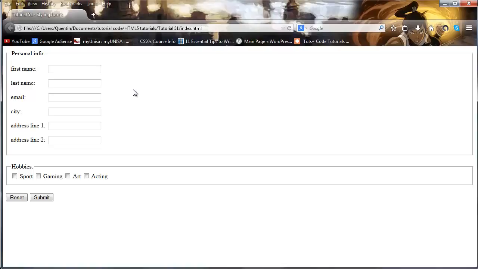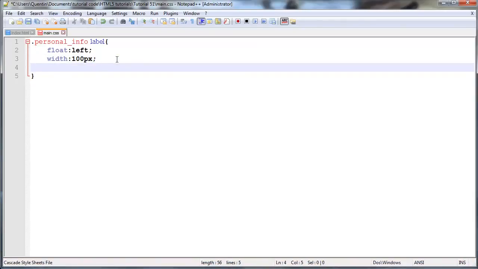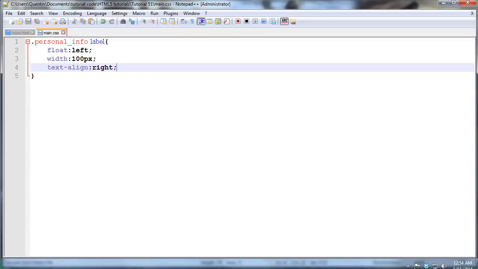And something else we could do here is just give this a margin, or even align our text to the right. Now, I prefer having my text aligned to the left. I think this looks good just the way it is, but some people like to go text align right, and I'll show you what effect this gives you.